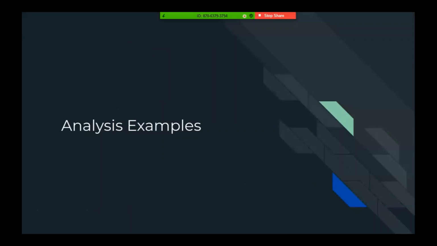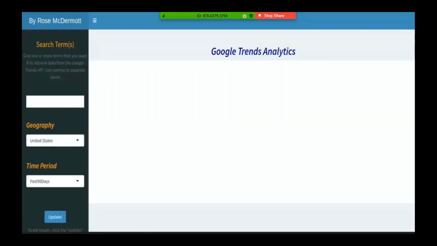So here's some examples of the analysis that I picked. So what you're going to see first is this. So this is the app. This is what you see when you click on the link. So this is, for example, let's say you click on the GHS website. You click on the link and you're brought to the Guilford High School homepage. Same way, if you click on my link, think of it as this is the homepage for the app.